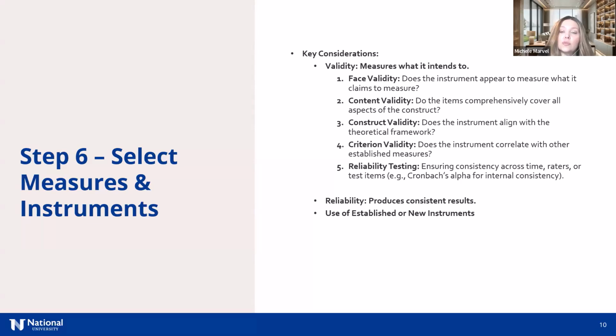A validated instrument is one that has already been tested and shown to produce consistent and accurate results across different settings, so we're studying samples and settings. And when you use established and validated instruments, you reduce the risk of measurement error, and your findings can be more easily compared to previous research. That said, sometimes an instrument just doesn't fit.